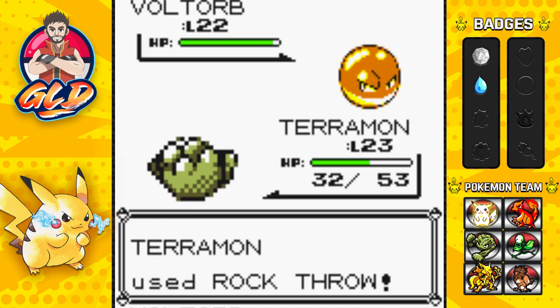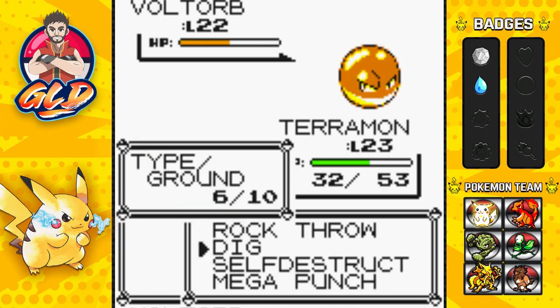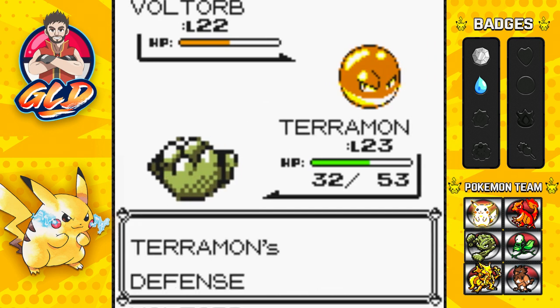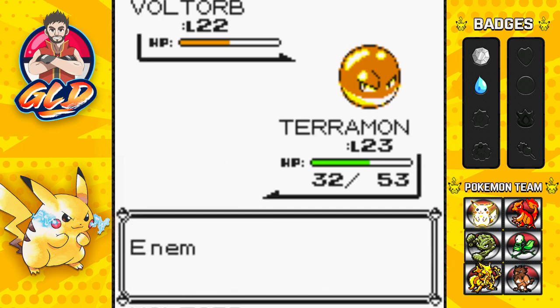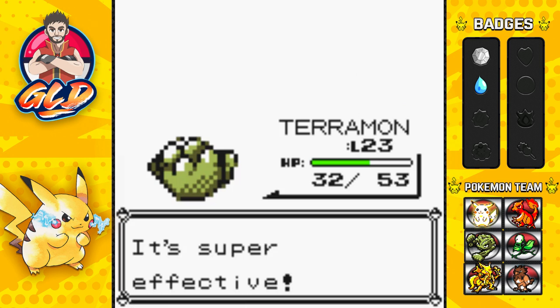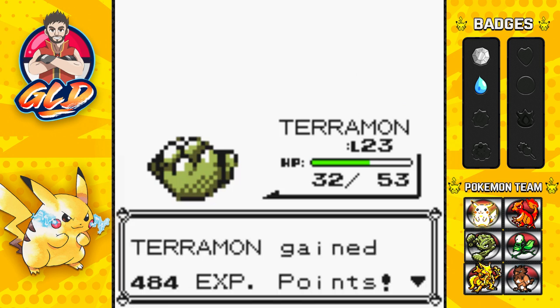Sonic Boom, because it automatically takes 20 points away from you. So no matter what it is, it's automatic 20 points. It's kind of like Dragon Rage. And here we go. We're going to go straight down. And here goes with the Dig. And the Dig attack works. There we go. Okay. Alrighty.